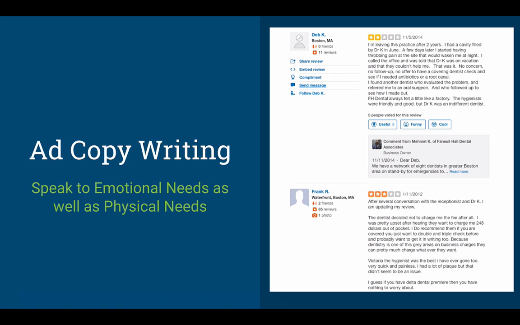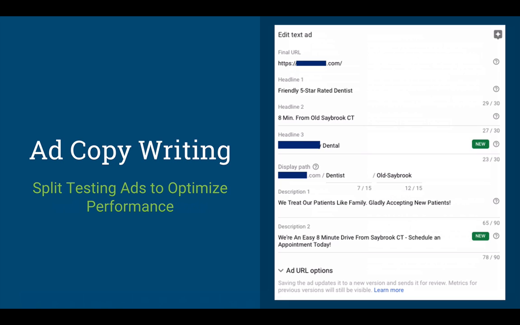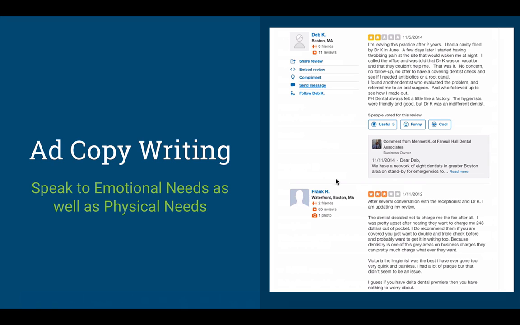And I can just tell you straight up that the pattern that we saw is a lot of people are going to a dentist not only because they want their teeth fixed, but because the dentist is friendly and it's a good environment. So by putting friendly in our ads, we found definitely a bump in our performance, meaning a lower cost per conversion. The click-through rates didn't really seem to change, but the cost per conversion did. So I would test out using friendly in your ads, but also do this anyways and read through the reviews, because this isn't just useful for writing copy. This is useful for improving your business.